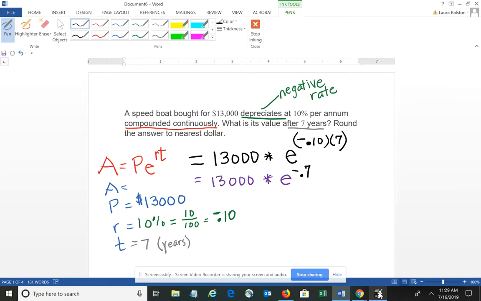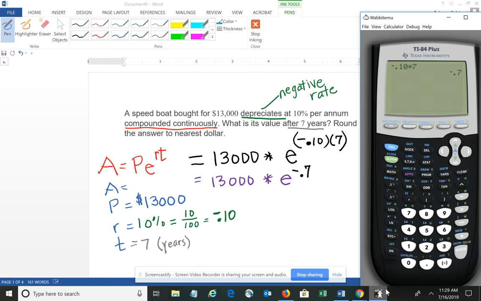Again, thinking about the next step, I would then do my exponents. I need to do e to the negative 0.7. To get the e, it is in blue above the button that says LN on the left-hand side of your calculator. So I press the blue button first, then LN, and the e appears, and I'm going to enter the exponent. Again, I have to do negative 0.7, and I'm going to close the parentheses, and I hit enter.